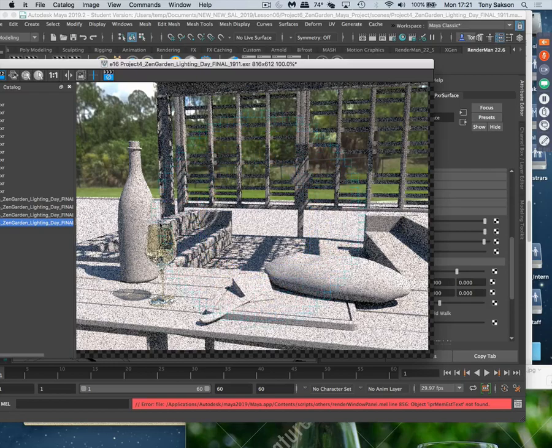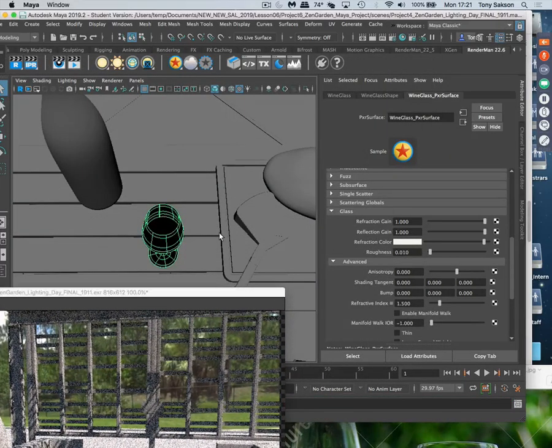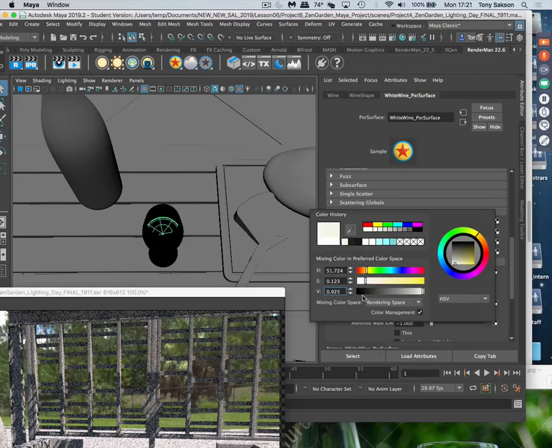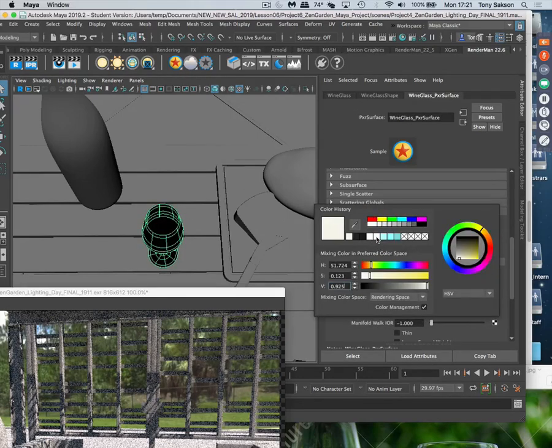And looks like my glass color got tinted. So let's switch that up. Let's make our glass white like it should be.